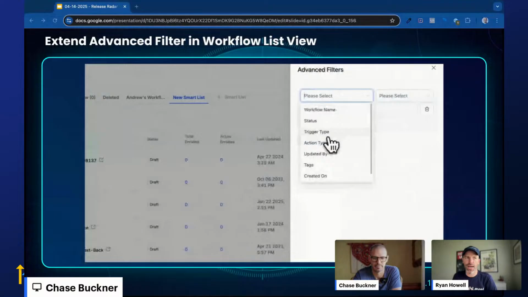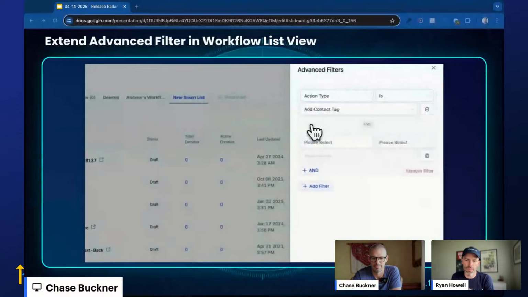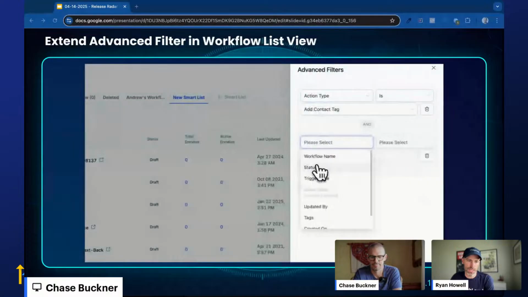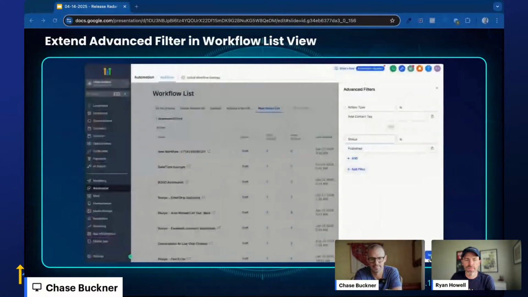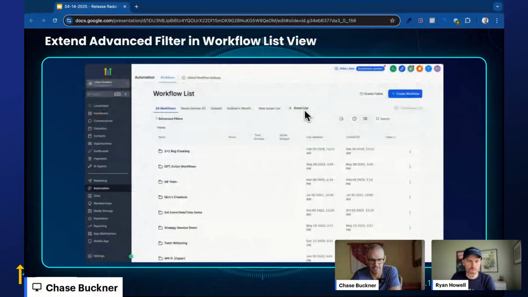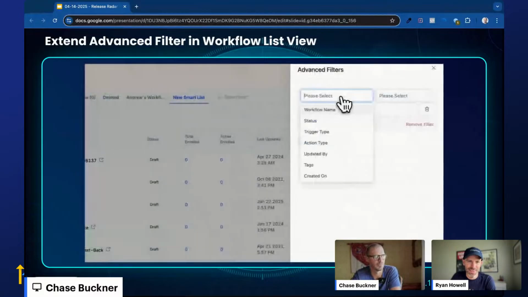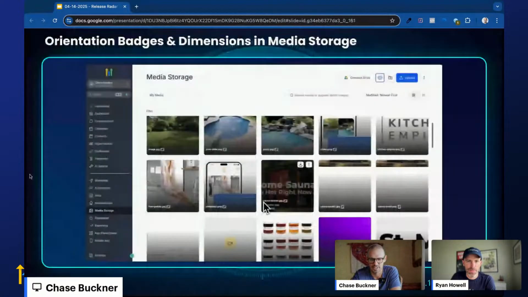I know a lot of times I think, okay, I know what this workflow is. I know what it does, but I just forget what it's called. And so this is a way to really cull through a big list of workflows and get to the ones that you need. Got it. So we added more optionality to the workflow list filters. Nice. Yes, that can be such a pain when you can't remember what you named a workflow. So you've got to go figure it out by what it actually does.